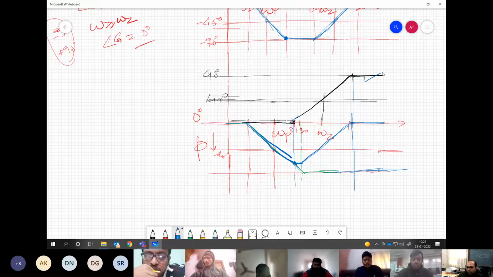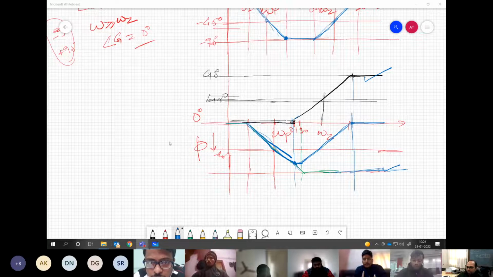So basically these two curves we are adding, nothing else: the green curve and the black curve. Similarly for any other scenario, even if it is phase plot or gain plot, you can simply draw all the lines separately for every component, whichever pole or 0 or constant value is there, and then simply add them according to their magnitude and the way they are coming, the slope and everything. And you will get the resultant phase plot or gain plot easily. Correct? This is an important tool for control design. That's why I am emphasizing it a little bit more. Is that clear?